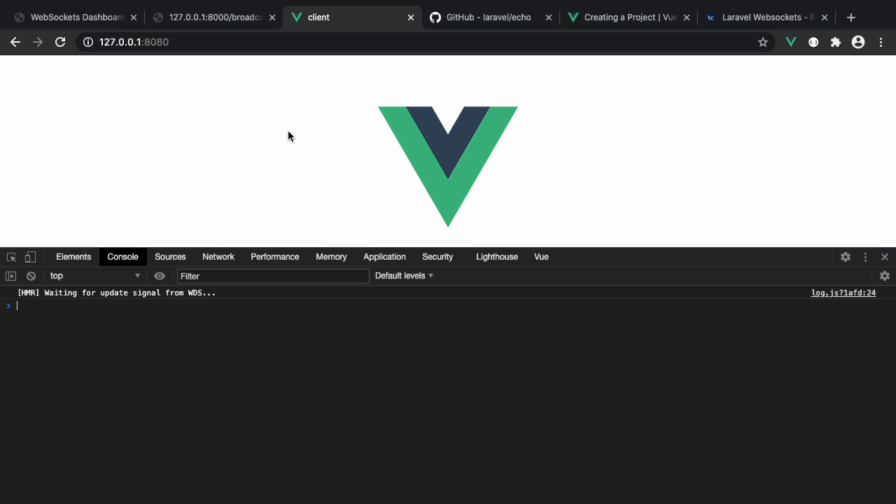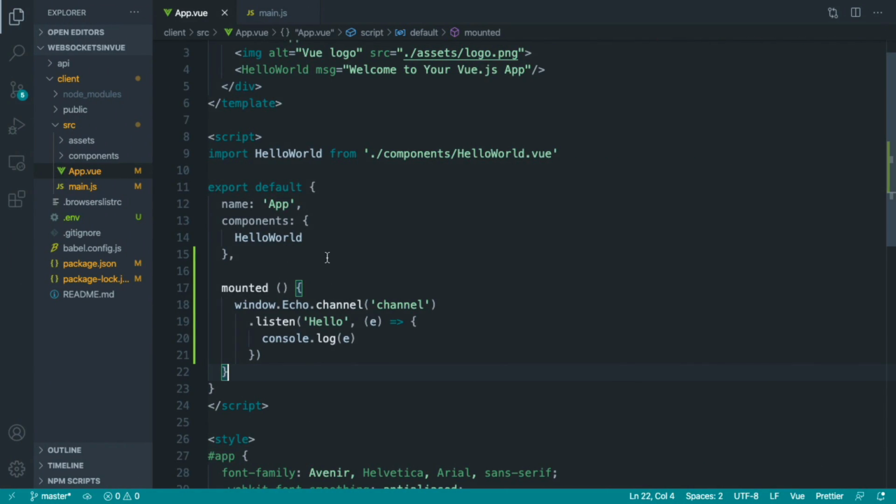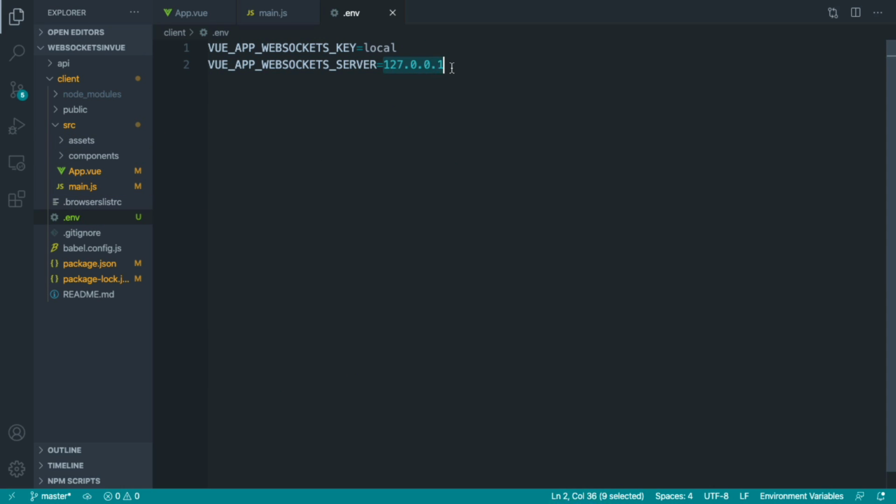So what we should now be able to do is head over to our broadcast route, come over to our client, and see that that has been picked up. Now, of course, there are going to be changes when you push to production. Like I said before, this is probably going to be a domain, for example socket.codecourse.com or something like that, anywhere that you're hosting this. We have a separate course on doing that if you want to get this set up on production, and then you just need to switch over all of your environment variables to match up.